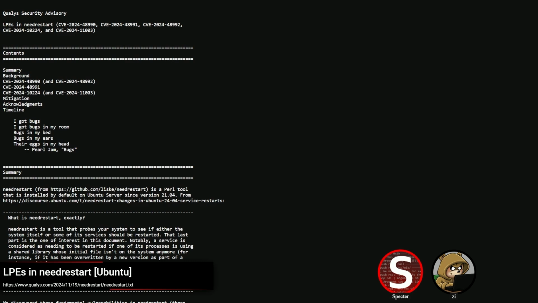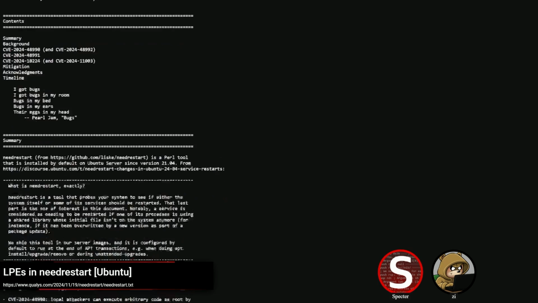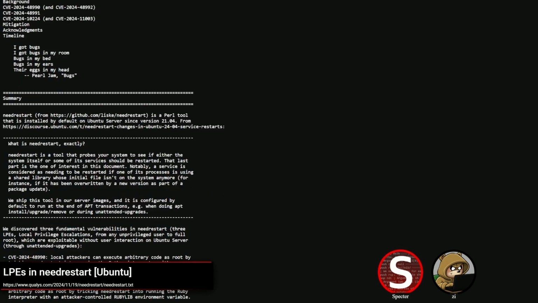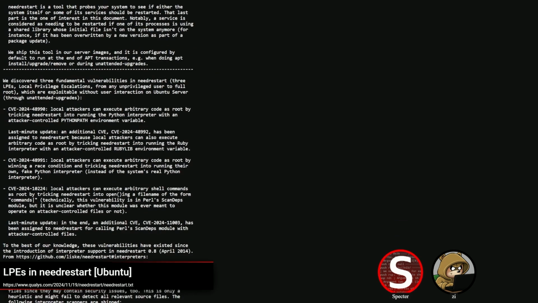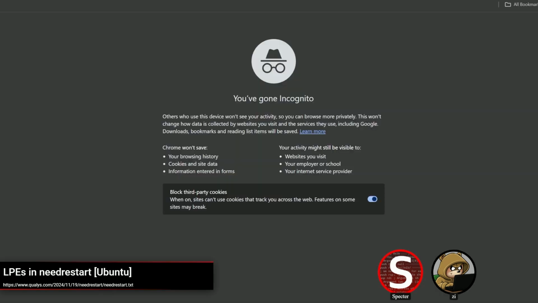And the needrestart tool is interesting because in order to do what it does, it runs as root. And it'll scan all user processes, including untrusted ones, to do it. So the first bug here is with the Python interpreter, because needrestart will, I'm not really sure why, pull the PYTHONPATH environment variable from the process's environment, and then execute a hard-coded Python script. And if you have a malicious process that sets a malicious PYTHONPATH, they can get that script executed with it, and they can simply plant a shared library in there that'll do something useful as root, like pop a shell.